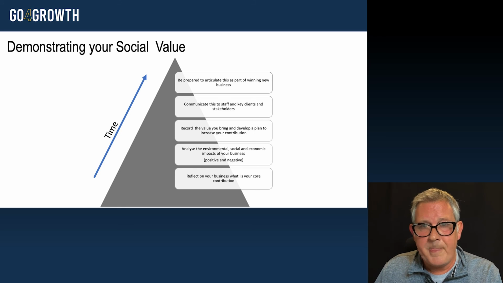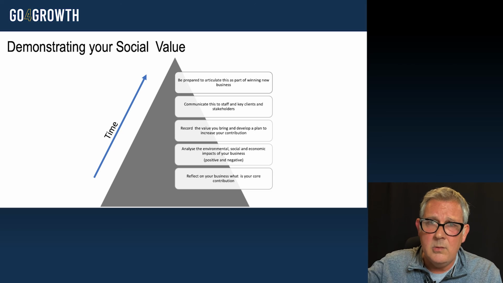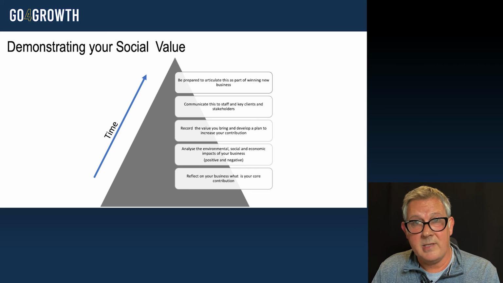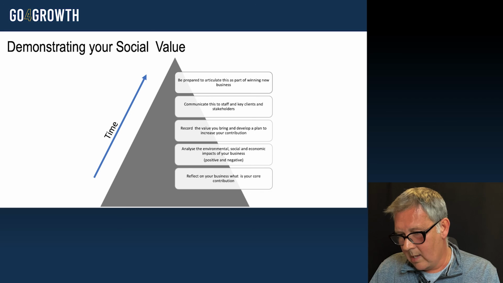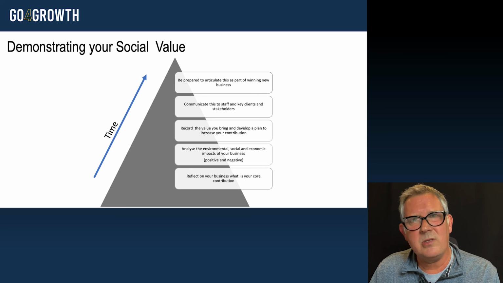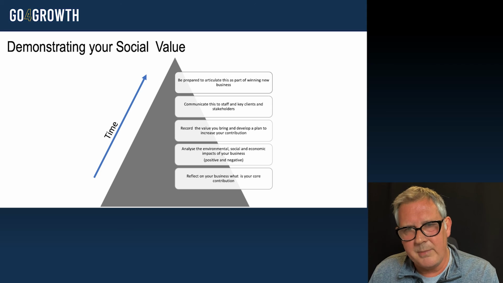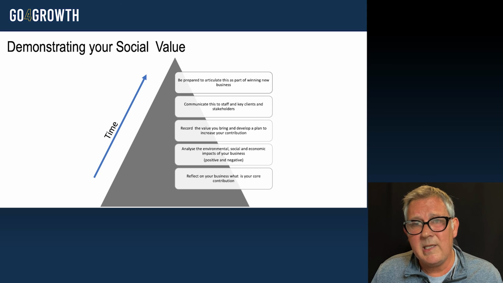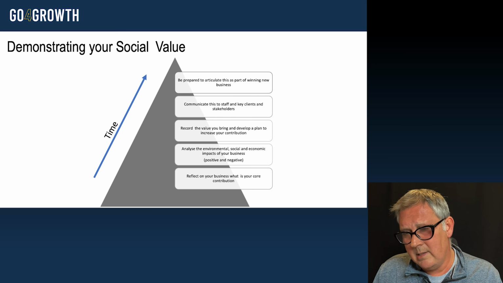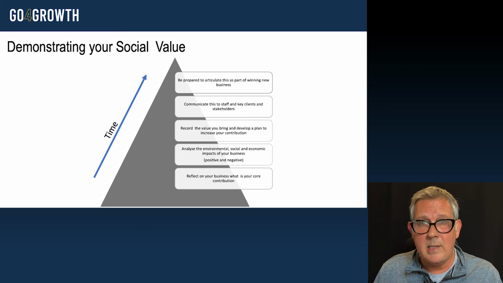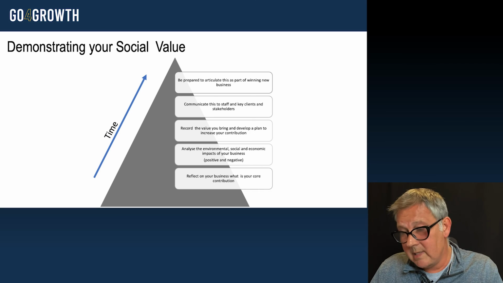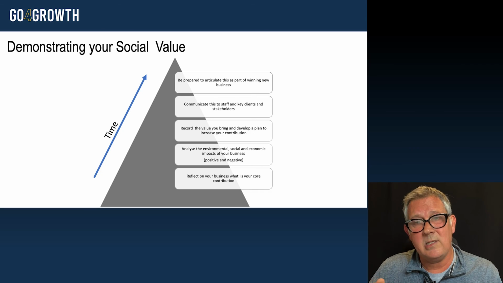So we prioritize those. And that allows you to communicate it not only to the potential clients in the public sector, but also to staff, because they'll engage with clients. So we need to upskill them in terms of this language and just demystify it for them and keep it simple. And lastly, be prepared to articulate this as part of the tender response. You might get asked more and more specific things going forward, but being prepared by understanding what's being asked is absolutely critical when you're completing a tender, as I do. It's getting under the skin of what they're trying to get to, and developing my own social value response as a business helps me with that.